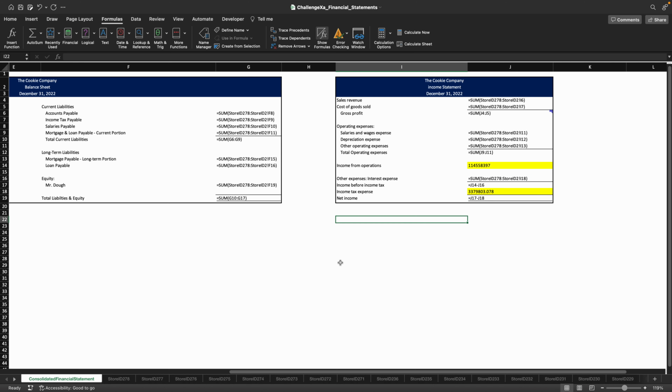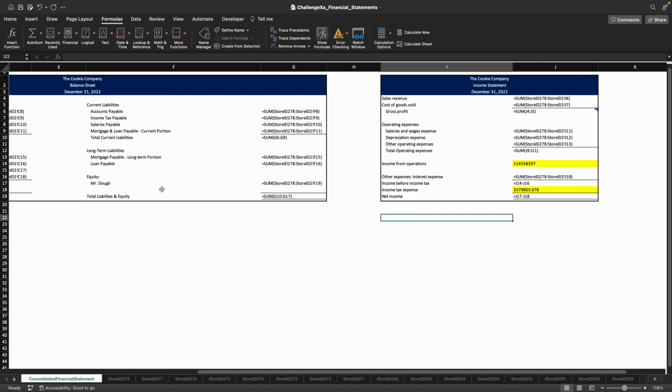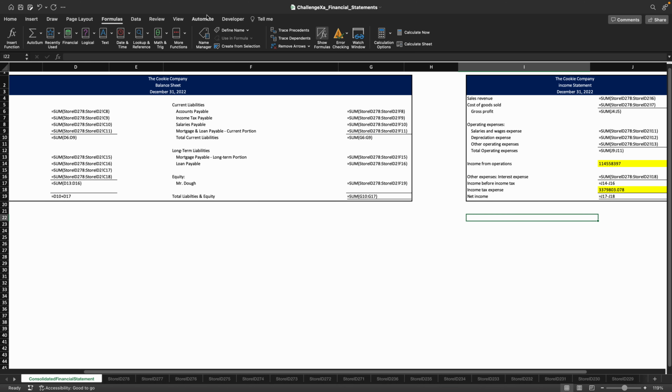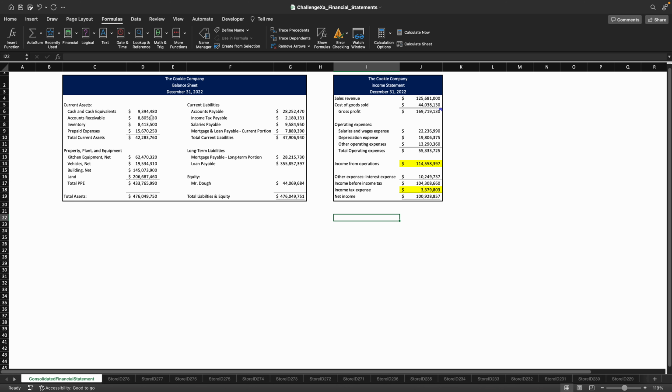But anyway, one red flag that I have as of now is right here. We know that they have 278 stores, but they're summing from 278 all the way to D2, so to store ID 2, but it should be 1. So I'm concerned maybe they're missing some sheets, but we'll know for sure soon. Okay, so now we checked here, we see that there's a few errors.